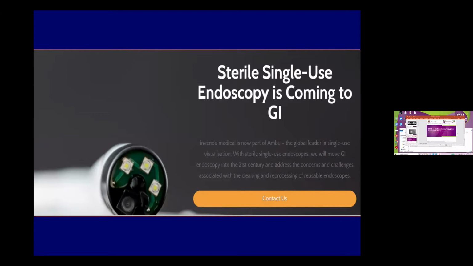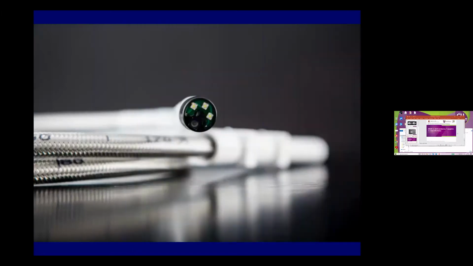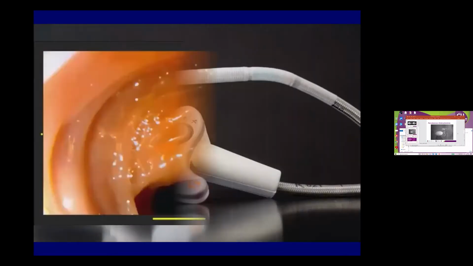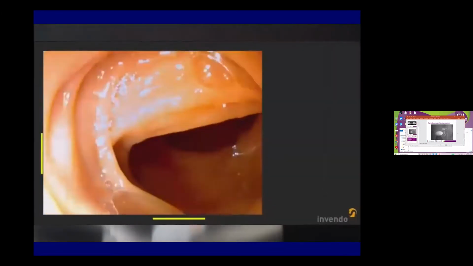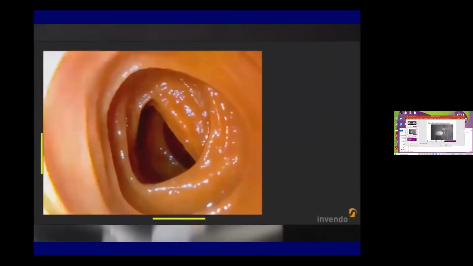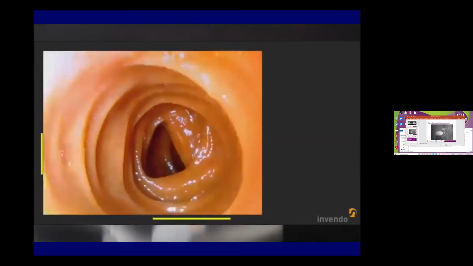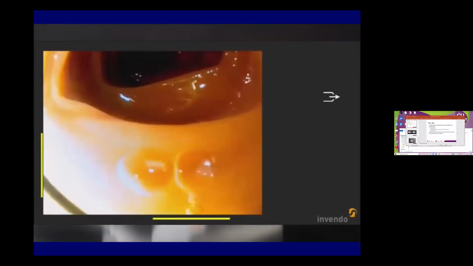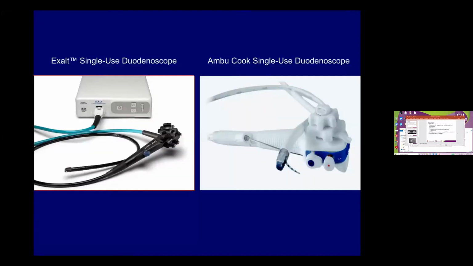Some of these are already available in Germany, especially the one you see here, the window one, for upper GI and colonoscope. The optics are quite good. It's a digital scope, and you can see the way it's operated is totally different from a conventional scope. It's more like a keypad on which you're operating the scope, and the visibility is quite clear. Because the infection problems are much higher with the duodenoscope, some of the manufacturers started focusing on the duodenoscope to see if they can produce what's called a disposable duodenoscope.